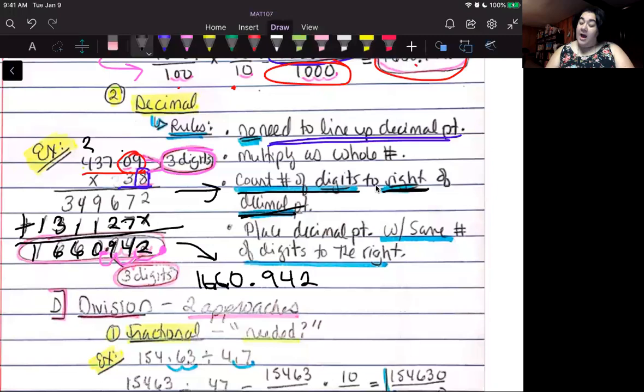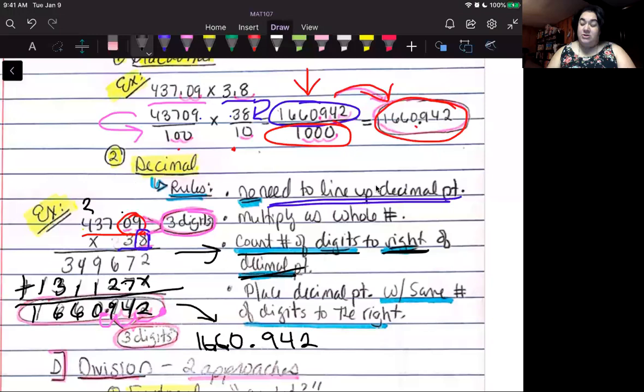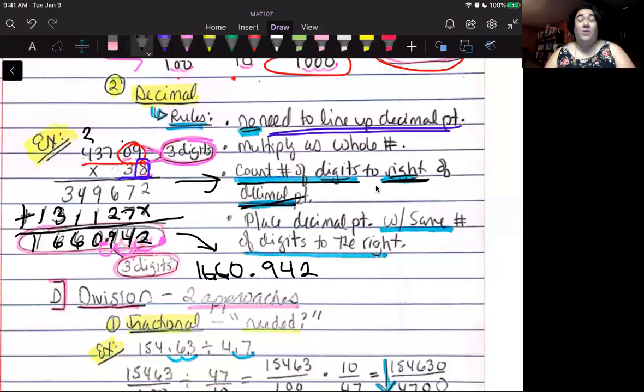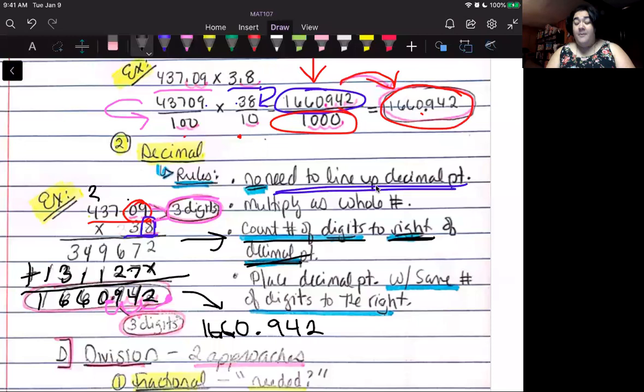I will honestly tell you that I don't see the fractional approach to decimal multiplication and the decimal approach to decimal multiplication as being one more efficient than the other. Definitely the decimal form is how I was taught back in the day. It was the most common way of teaching multiplication of decimals, but it's good for your toolbox to be able to do it both ways, because as you're teaching decimal multiplication to your elementary school students, you don't know which of these two methods will be the easiest for your student to understand and to have the concept click. So it would be important for you to be well-versed in both forms.